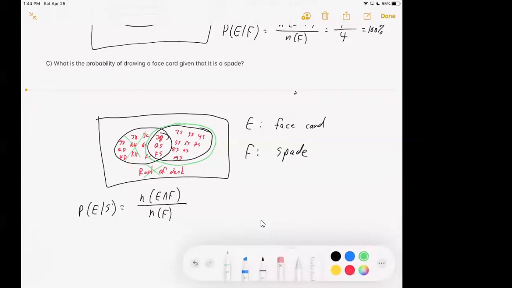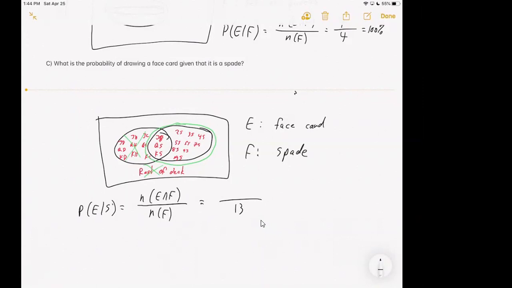So knowing that we're in the green circle already, we know that there are 13 cards in the green circle, and 3 of the 13 will end up being ones that could be useful. Let me just double check, I'm sorry, not 13. That's 3 out of 52. Yes, it is 3 out of 13. Let me just make sure I have my numbers correct here. Yes, it is 3 out of 13.